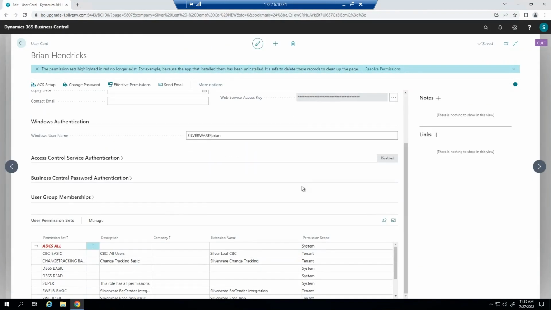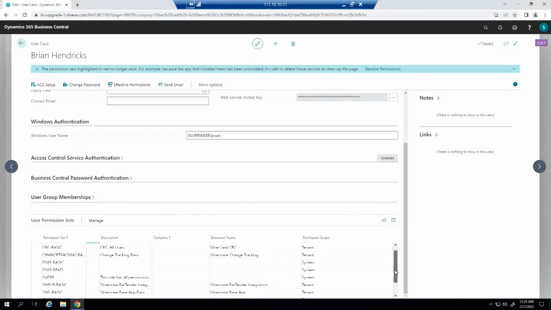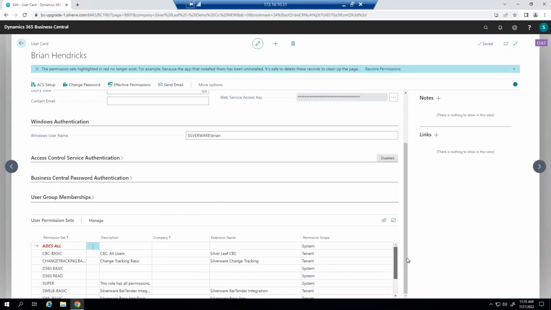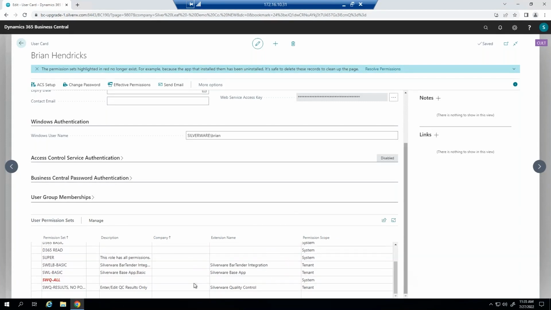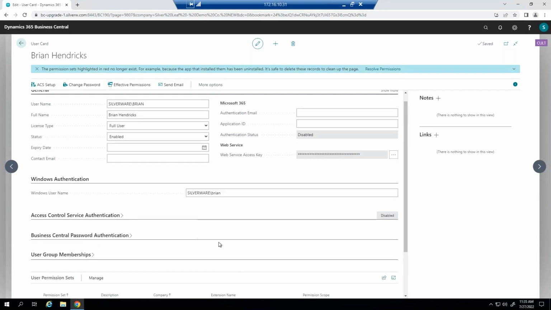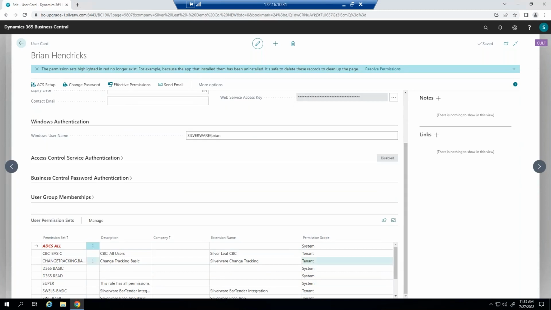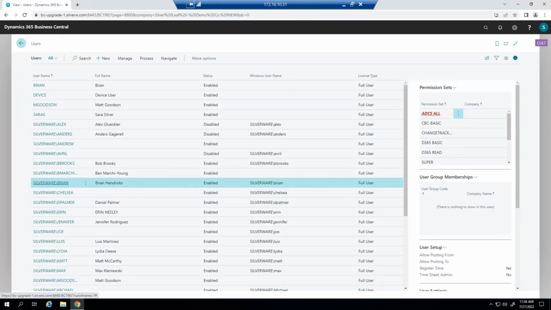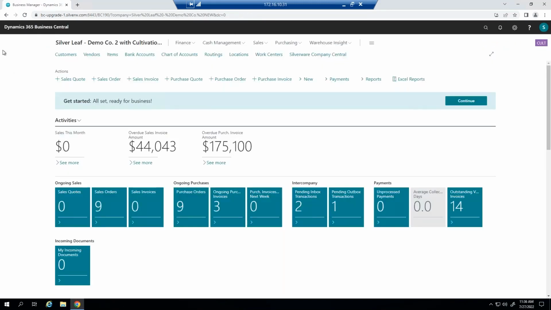But my user Brian, if I come into here, you can see Brian has selected roles that he can do in this company. And so he's able to enter QC results, he can enter lab results, he can do label printing, but that's about it. Other users might be financial users. We can assign them to groups and give them different authority. And again, this can be done by company. And our Company Central app makes it a little bit easier to assign a person's roles across multiple companies. So that's the first thing I like to show about the security, is the security on the users.